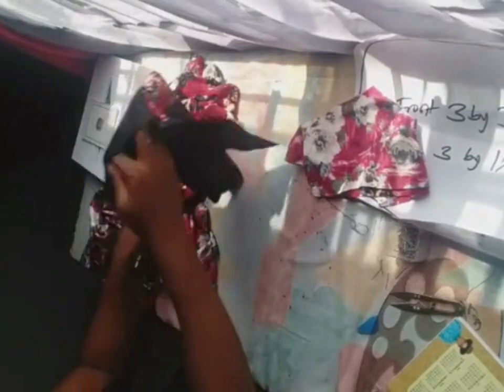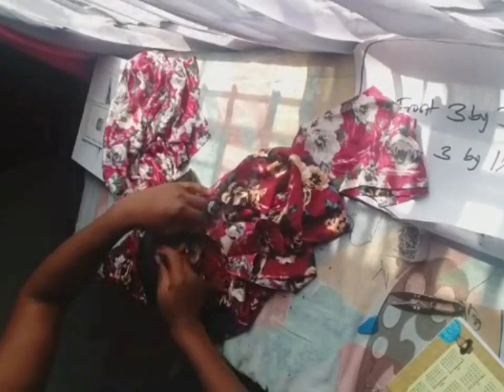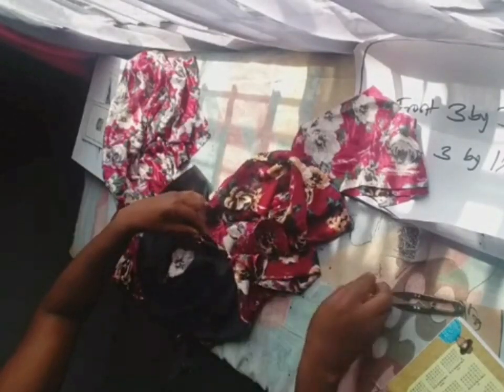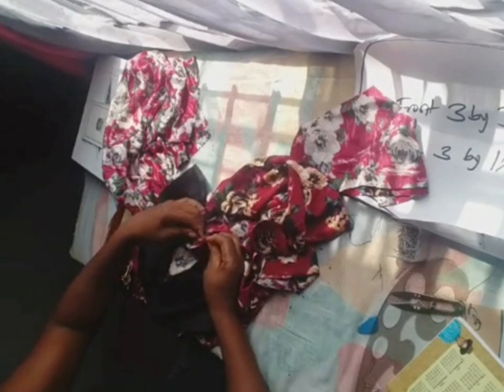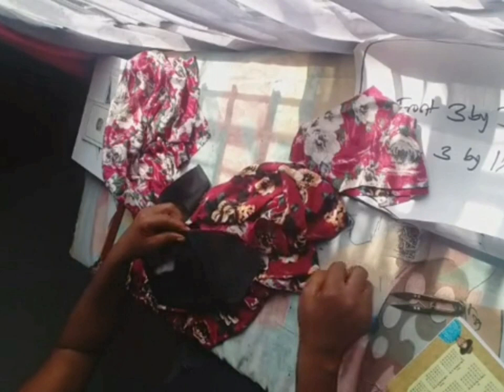So this is it. I'll just pin it to one side. You see how it is. You just take the center back. This back of the hoodie will be at the center. So take the center back of your dress, then pin there first at the center back. Then you pin it around the neck. So that's just about it.